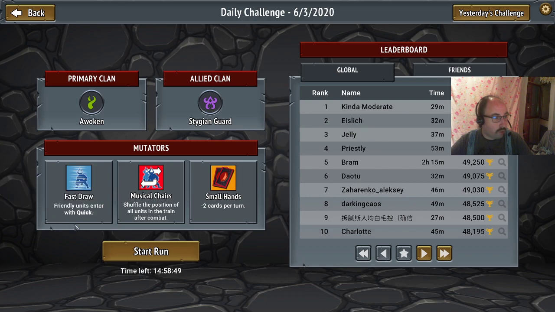So fast draw counters musical chairs pretty well, because the order of your units doesn't really matter all that much if you just strike before the enemies, because then often nobody will take damage. Small hands always annoying though.